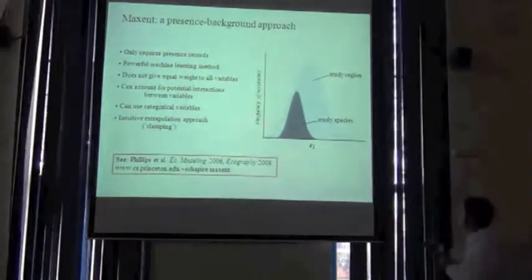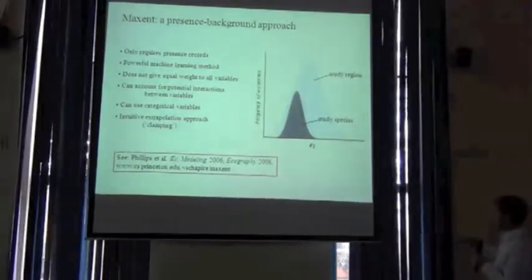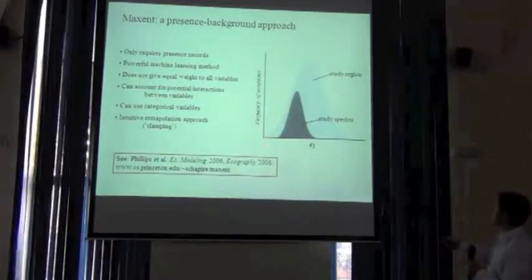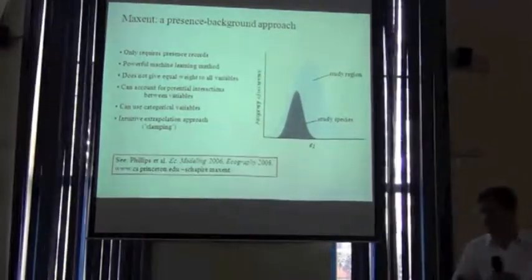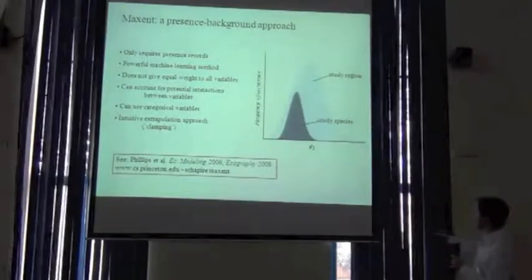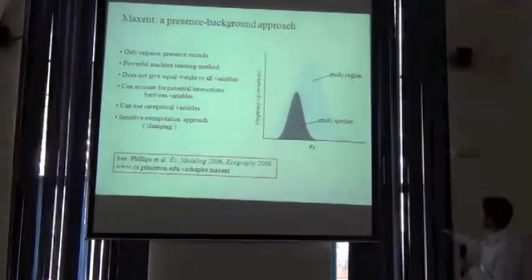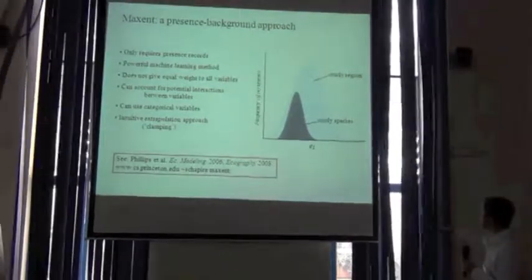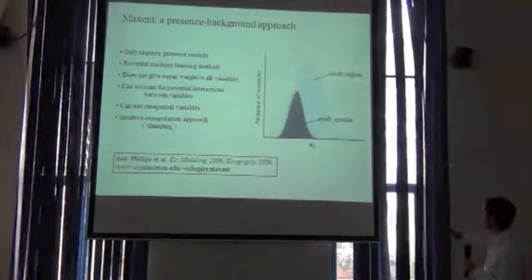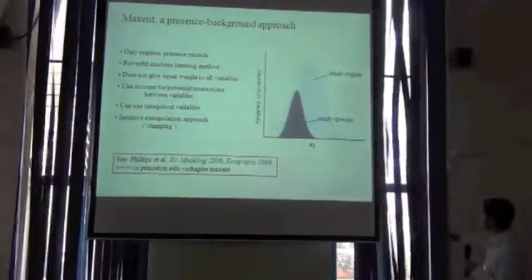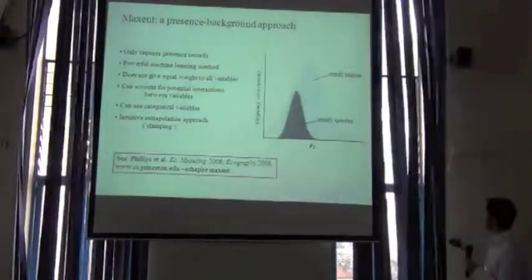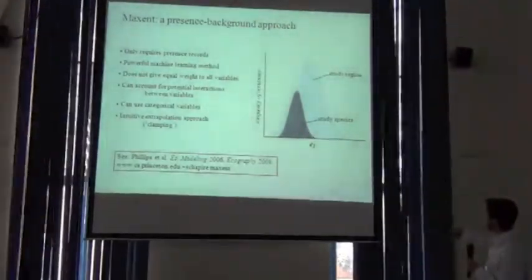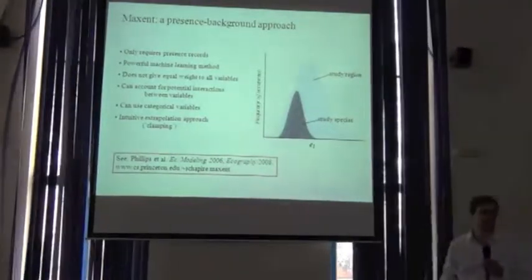And here's another way of visualizing that. Maybe that was the idea that we only have presences, but the whole theory behind what the model is trying to do is it's trying to say how do the presences, how does the niche that the species actually occur in, how does that compare to the environments that are available for the species? Okay. So this is one way of visualizing this just in one ecological dimension. This is say temperature or precipitation or any other number of ecological dimensions. And then this is the frequency of the occurrence of a particular value. Then what we can do is draw a histogram for our study species. So our study species, our species of interest tends to occupy these kinds of environments. Again, it's that kind of response curve if you think about it in that sense that we would expect. A nice bell shape, it's mostly occupying, it's frequently occupying these temperatures around whatever value this is, and then it tapers off either side of that.